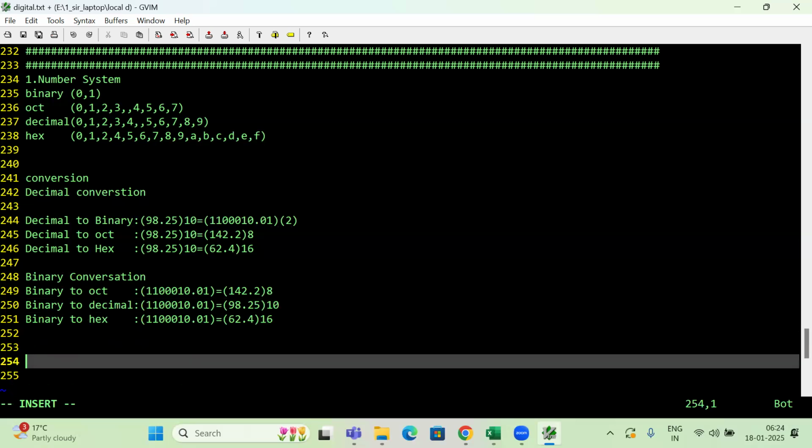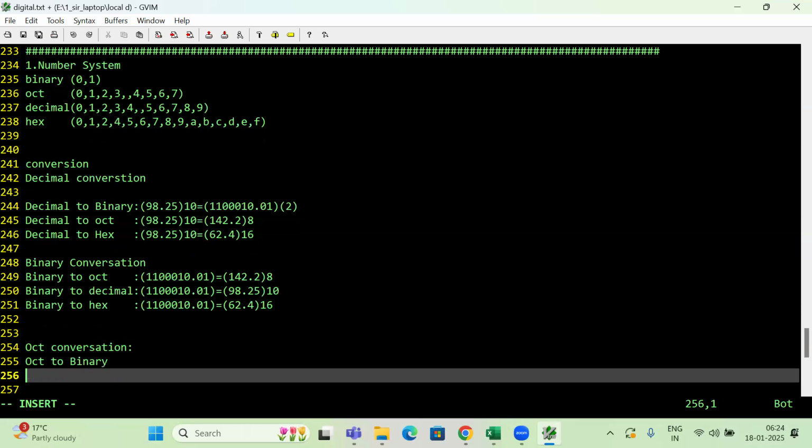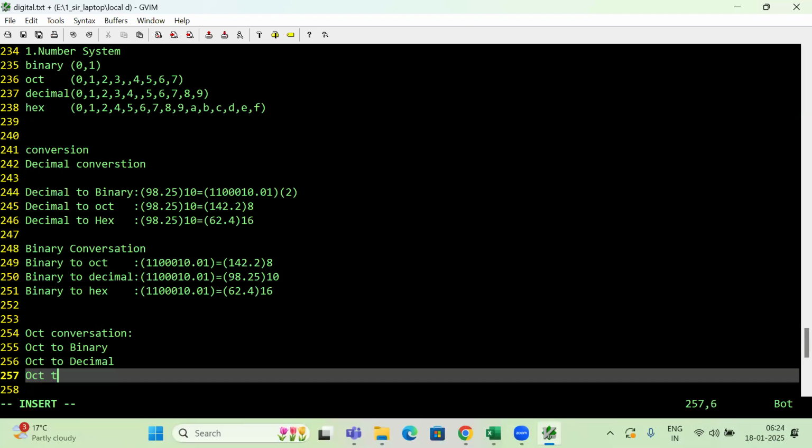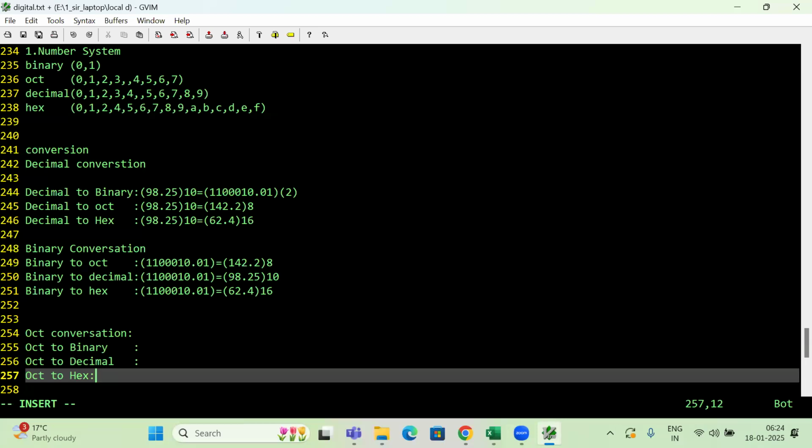Now our next agenda is octal conversion: octal to binary, octal to decimal, octal to hex. I'll give a minute. You tell me how you will do all three approaches.